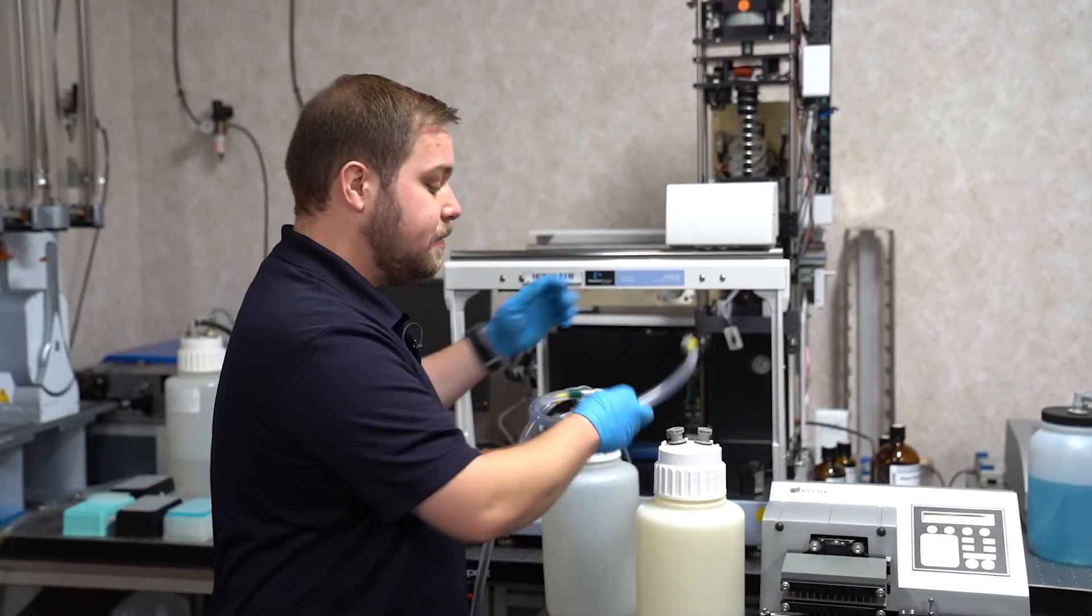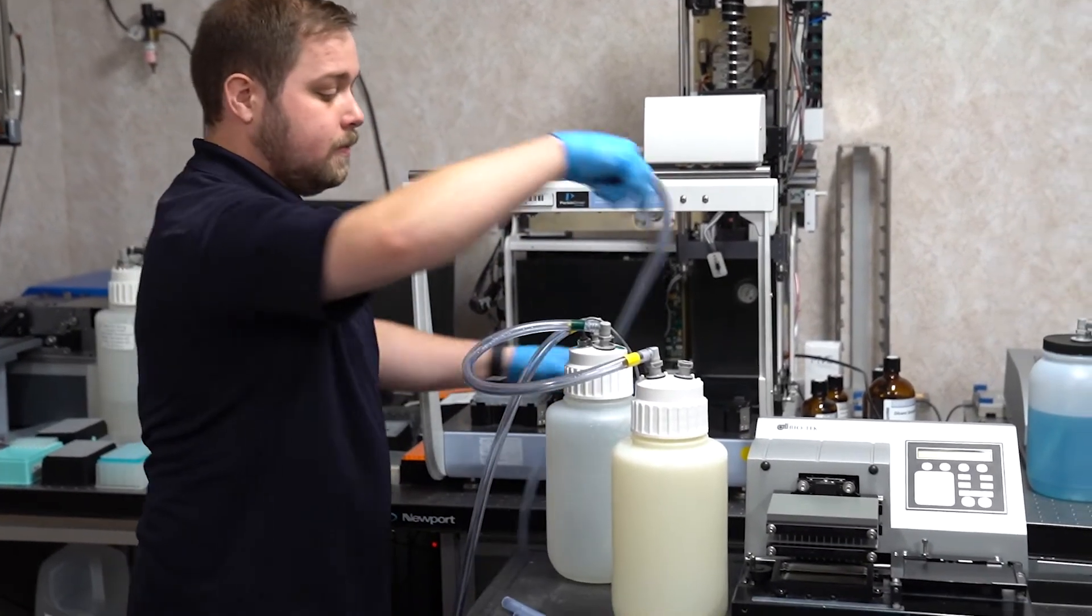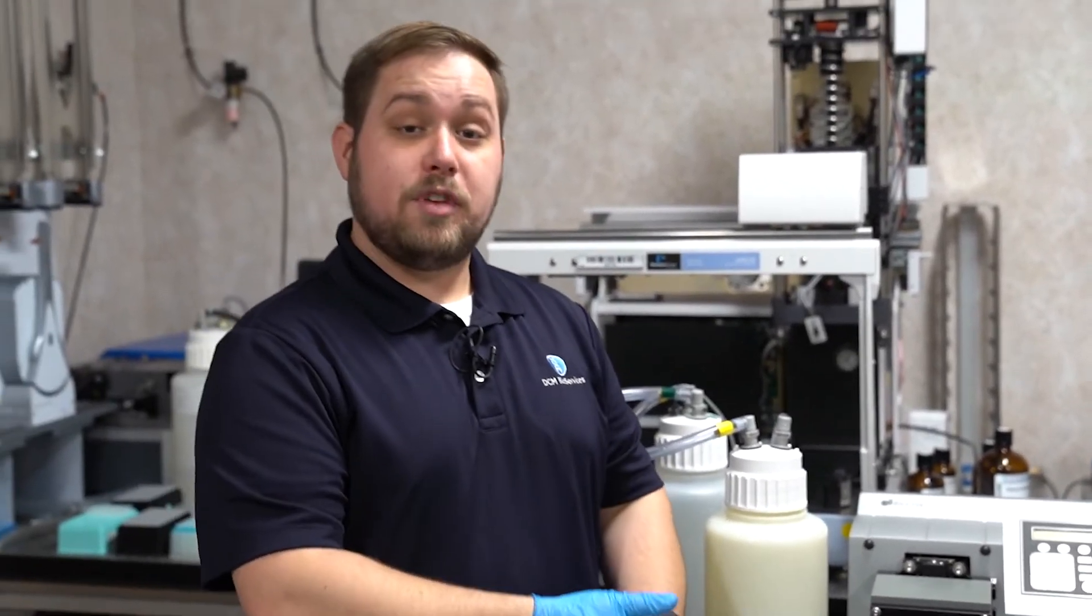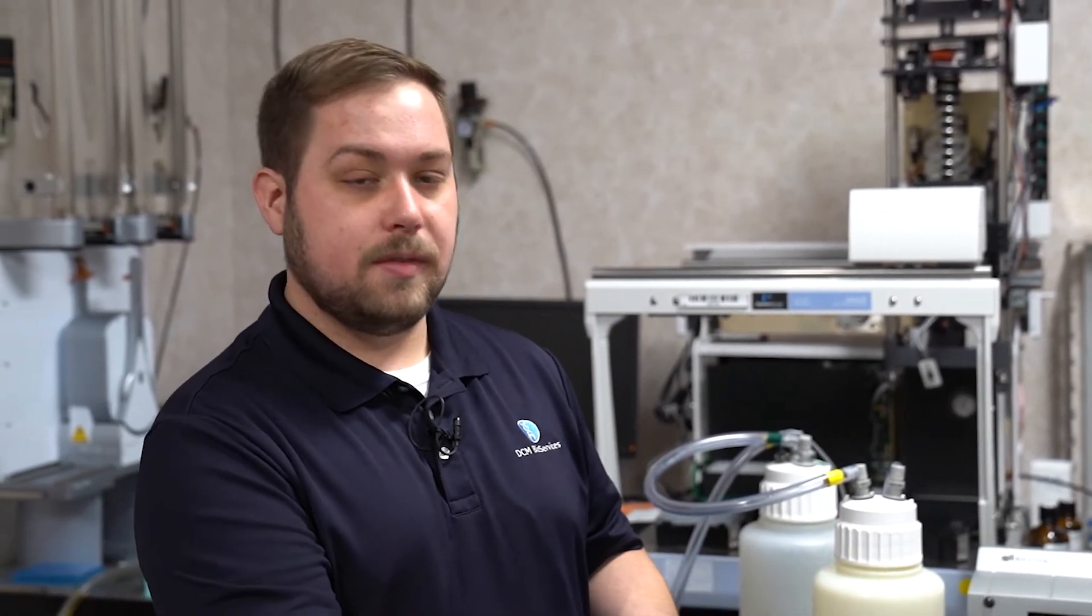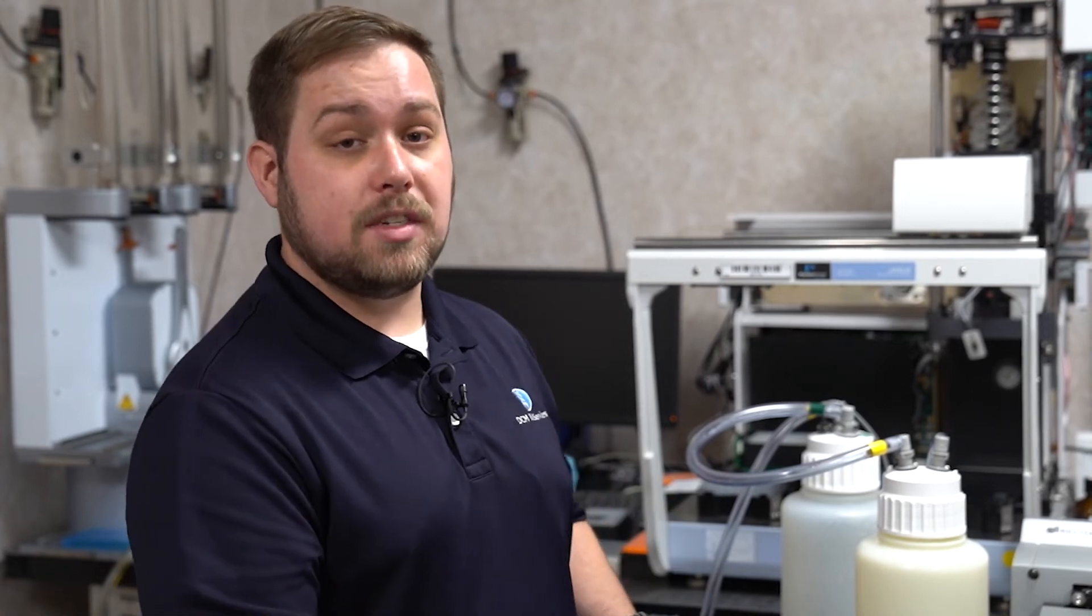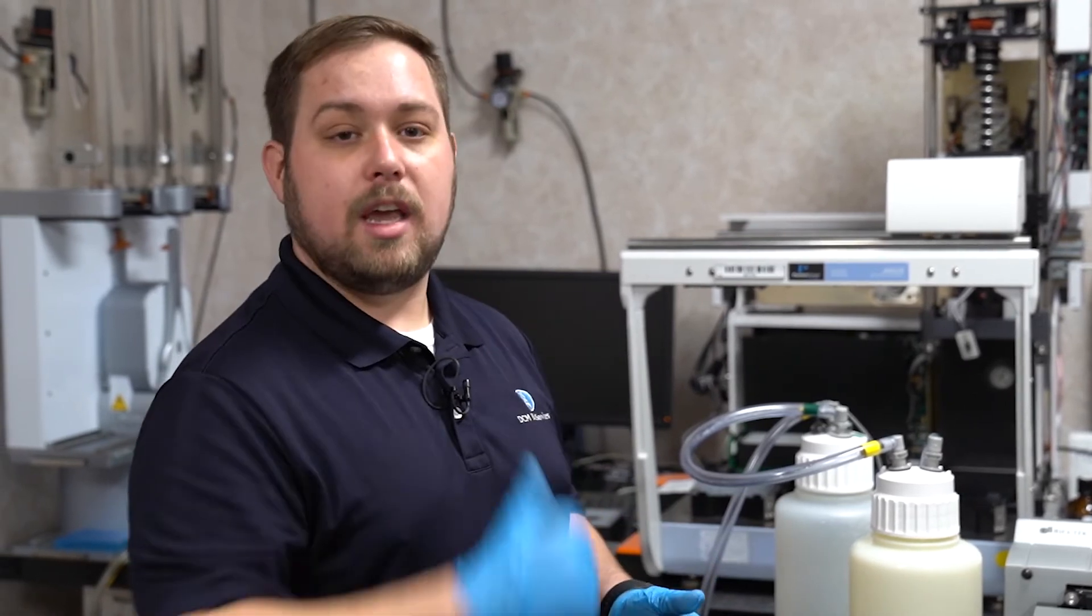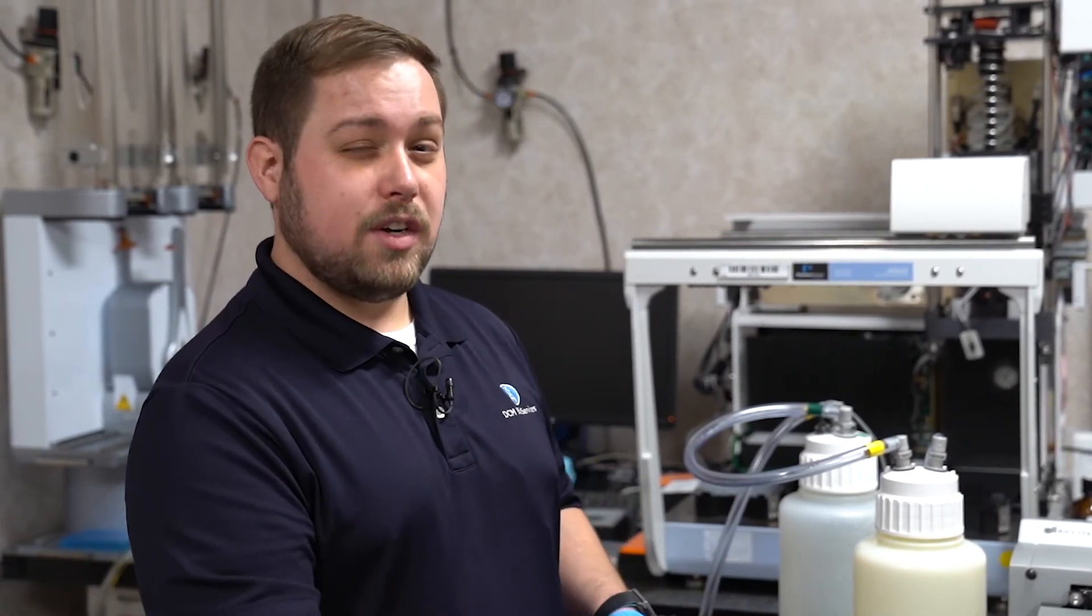Once we're all said and done, reconnect the system, and start the washer up again. After making any changes to the waste system, I recommend running a self-check first to get a baseline vacuum confirmation. After that, I recommend running a small prime, maybe 300 or 350 milliliters, observing the fluid level in the priming trial. Poor aspiration and a leak in the waste system may not result in a 1400 error code. It's very important to observe this first prime after making any changes to the system. That error code will trip if no vacuum is detected. There's a small sensor in the back of the system that if a vacuum is detected, it will trip and give you a good to go confirmation. If that sensor is not tripped, you'll see that 1400 error code.